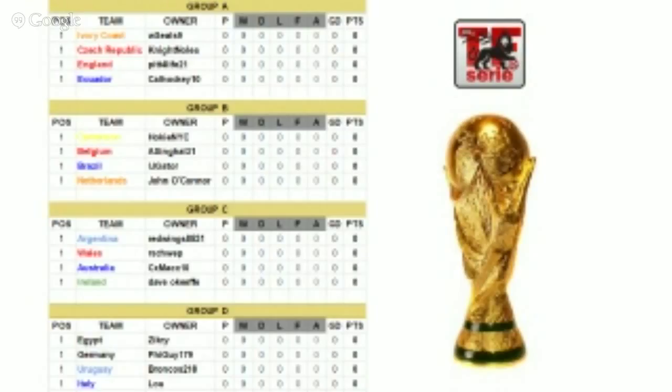Group C, it could get interesting. I like Colby, but who knows what Wings will do with the best player in the game and Messi, and then a three-headed monster behind him in Higuain, Di Maria, and Tevez. And don't forget about Aguero either, so four-headed monster. Group B, I'm thinking, is Akshat elite? Can he make it to the semifinals? I think I'm going to go with him. Yes! And then in Group A, I'll pick myself. I think I have the confidence in myself to make it to the semifinals.